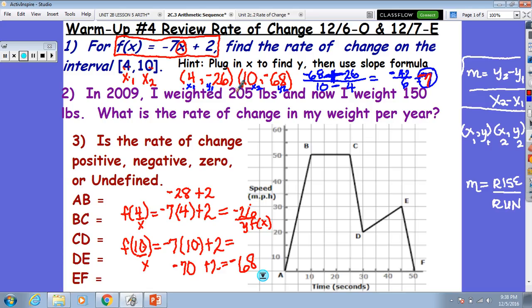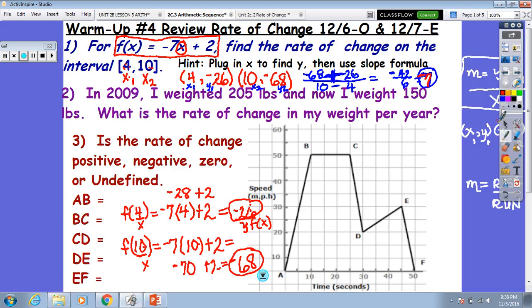Notice what we had to do to get this answer. We had to take the 2 x values, plug them in to get the y values that we saw down here. Then we wrote a point with one number from the x and one number from the y. Then we used our slope formula and we simplified our answer. Now that is probably as difficult as I can make this problem. Okay, I think you only have one of those on your CDA. But I wanted to make sure that we went over it together.